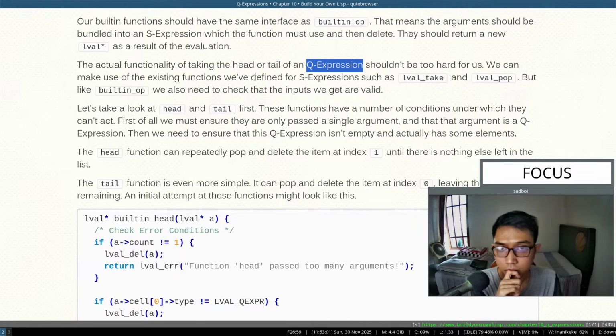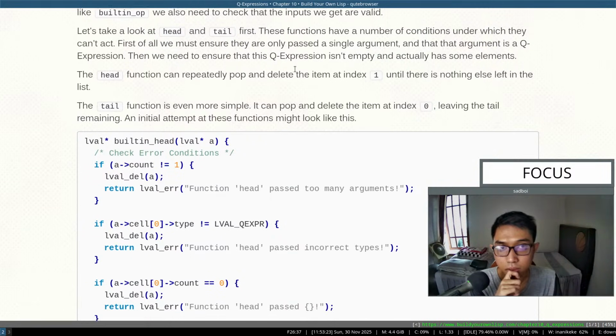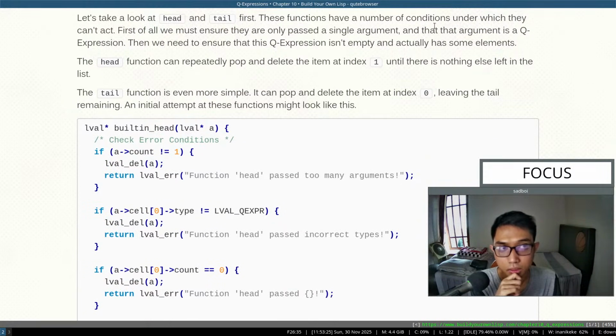The existing functions we have defined, take and pop, but I also need to check that the inputs we get are valid. Head and tail first. These functions have a number of conditions under which they can act.